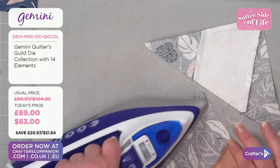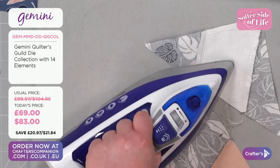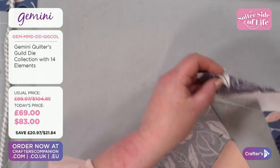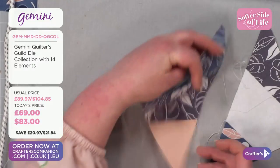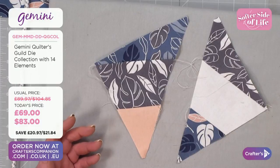Mitch wants to know, are you always starting on the narrow end with the kaleidoscope? So you can start on either end. It doesn't matter, because what you're essentially doing is making it into two triangles, and then you'll recognise that as now that's two half-square triangles.